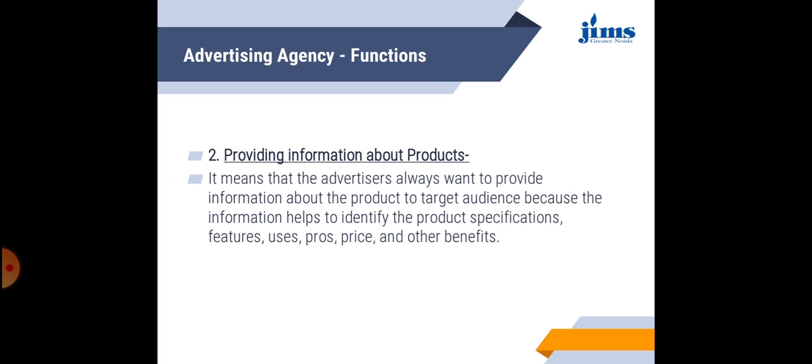Now second function is it helps in providing information, different features, traits, additional benefits. Entire information can be provided about the product or service with the help of advertisements. So advertisers always want to provide information while giving ads about the product and services to the target audience, right? Because ultimately the marketer is spending money on giving ads, right? And when a huge amount of money is being spent by the marketer on giving ads, on paying the advertising agency, so definitely the motive hidden behind is that through these ads, the relevant information which is required to reach the customers has to be there in the ad, right?